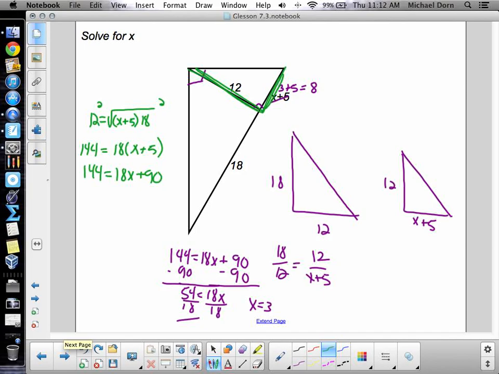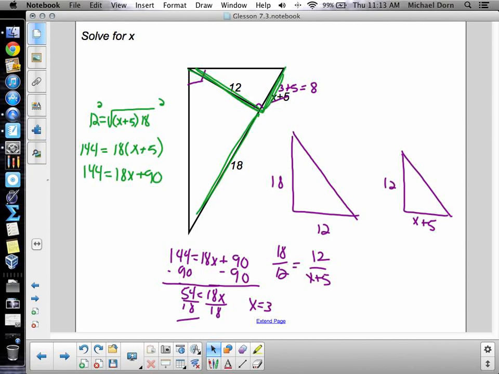So it really doesn't bother me which way you choose to set this up. If you like seeing the segments and setting up the square root, the geometric mean equations, that's fine. If you prefer to set up the similar triangles, that's fine. You may use either method. But I'm just showing you there's more than one method that's involved here. And you kind of have a choice as which way you want to go with that.